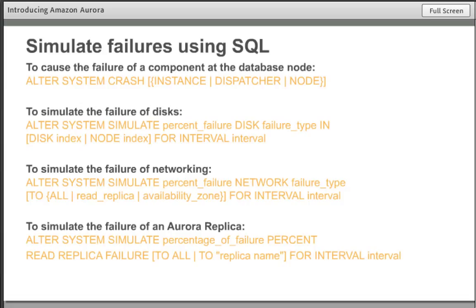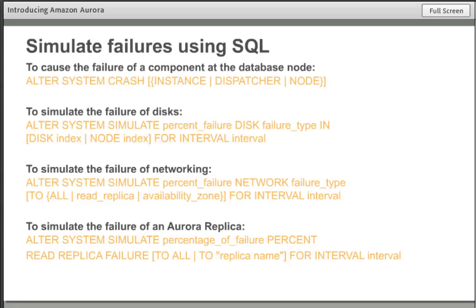Now I mentioned that we're MySQL compatible, and we've tried to stay very close to MySQL, nearly identical, to ensure that we don't introduce something that's specific to Aurora. But this is the one case where we deliberately chose to break that rule, in that we've added some features to Aurora that let you simulate failures. We've talked about Aurora being a highly available, fault-tolerant system that can repair itself. But we also build our systems to fail very rarely, so that's a hard thing for customers to test. So we've given you a way to do that.